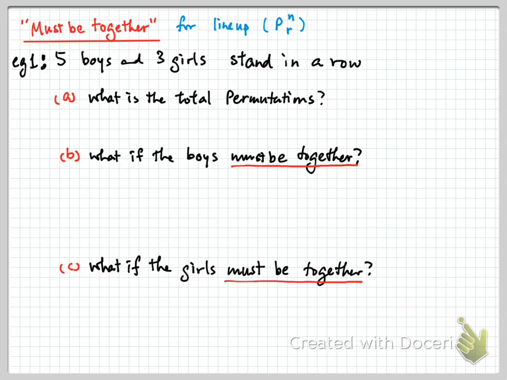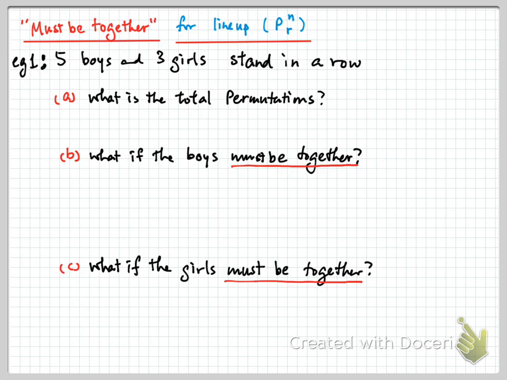So it is only for lineup, obviously. It is only for permutation. It does not apply to combination. For combination, we do not have the idea of togetherness, all right? Because you just put the selected objects into a bag, right? So there's no together or separate. But in permutation, you have things that are put together, you have things that are separated. So we have to consider this.